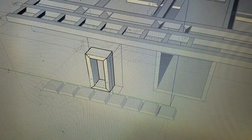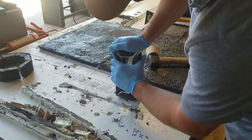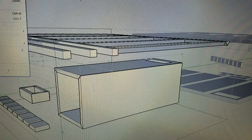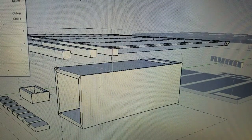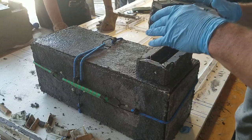Now here's the riser for the heat chamber in concept. And then here is what it ended up looking like in reality. Now the riser will get mortared in place over a hole near the back of the firebox, as you see in concept, and here is what it looks like in reality.